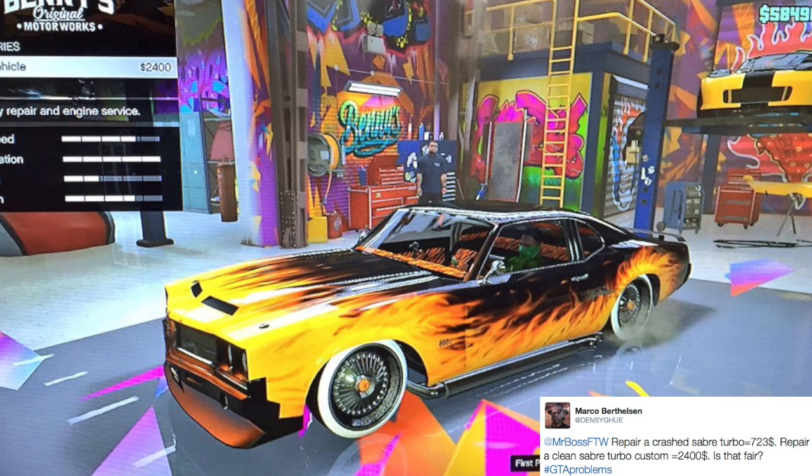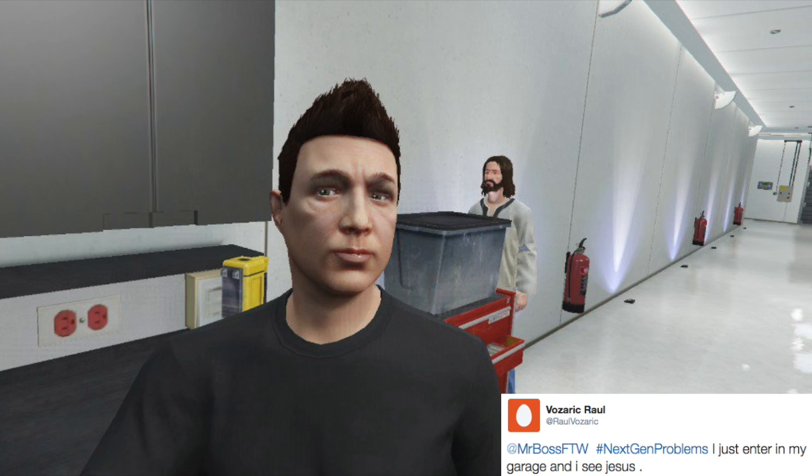That was pretty insane. Up next, we got a problem from Vozeric Raul, who tweeted me, hashtag NextGenProblem. I just entered in my garage and I see Jesus. Now, this one's pretty simple, but it made me laugh. This is obviously his character right here taking a selfie. And in the background is Hippie Jesus, the guy from the campaign, The Strangers and Freaks, who's on the boardwalk, who wants to tell you all about religion and everything that's going on.